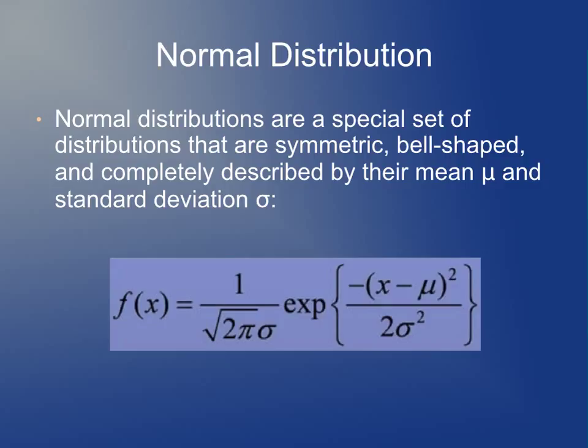So now we're going to talk about the normal distribution, which is far and away the most important distribution when you're doing statistics on a day-to-day basis. The normal distribution is a set of symmetric bell-shaped distributions that are described by their mean and standard deviation. Below is the formula that's used to graph the density of the normal distribution. It's not something we'll use in this class. In upcoming lectures, I'll explain why the normal distribution is so important.